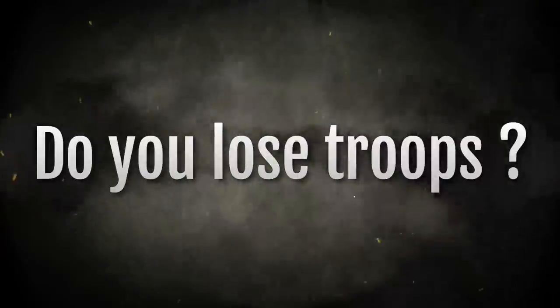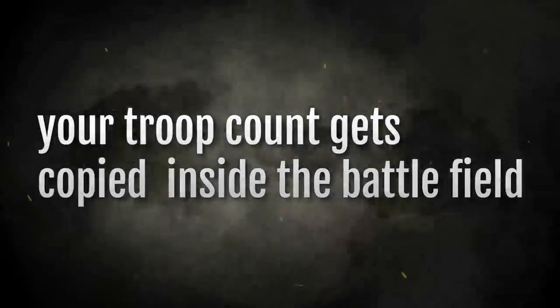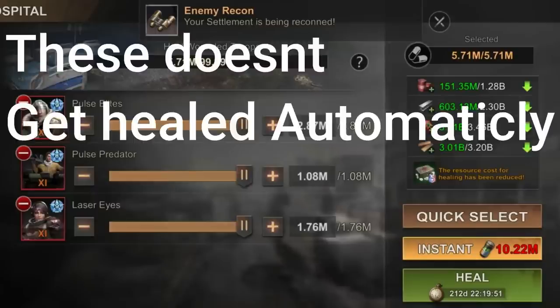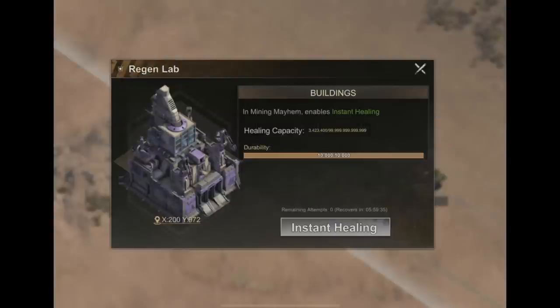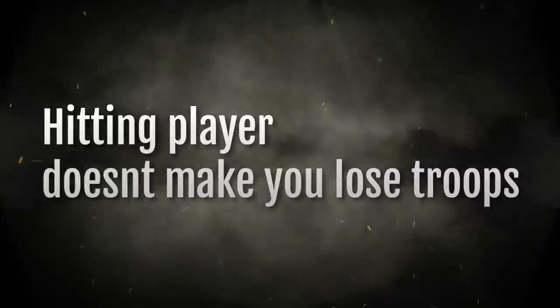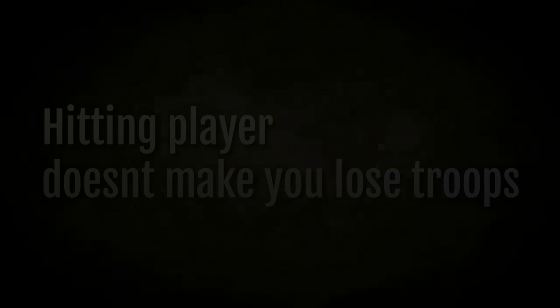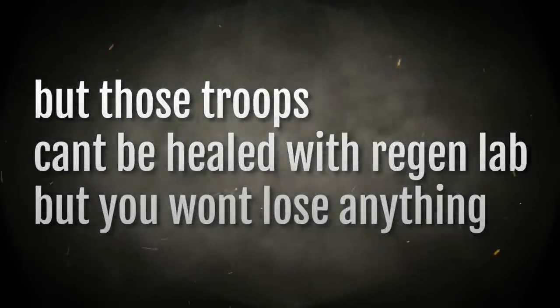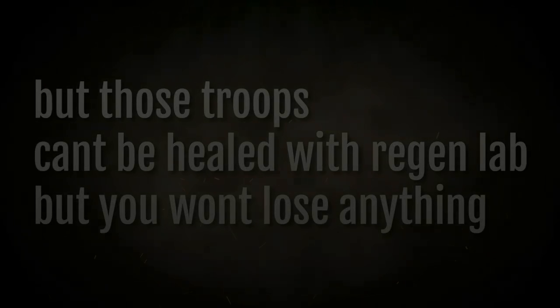Do you lose troops? Your troop count gets copied inside the battlefield, so whatever happens inside the event doesn't affect outside. However, your lost or wounded troops inside don't get healed unless you build the rig and lab, which can be used once per day to heal up. If you hit a player base inside the battlefield, these troops can't be healed during the event. However, you will restore every single troop after the event is over.